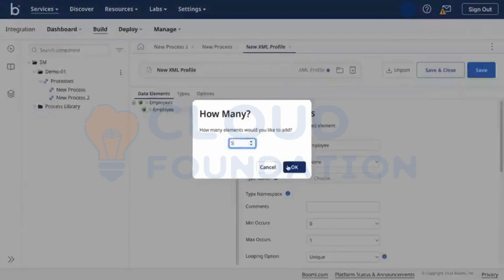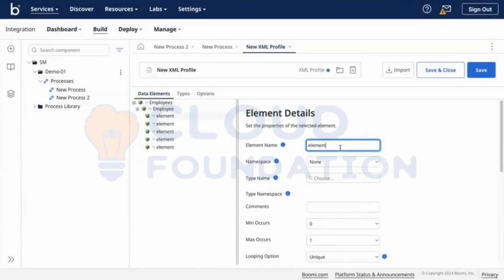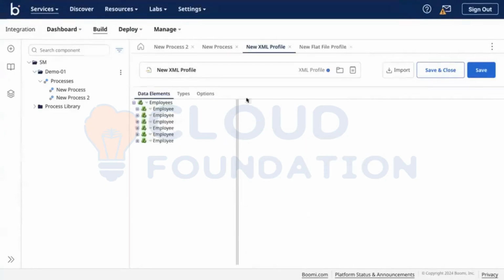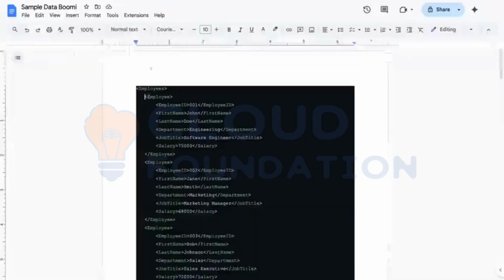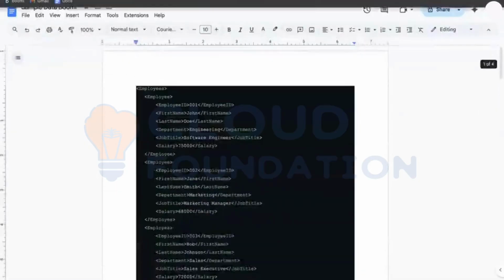And then you can add multiple child elements in it. First name, something like this. This was the sample data which we inserted here.